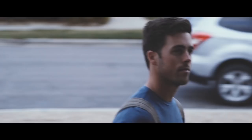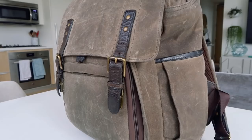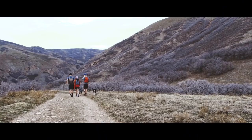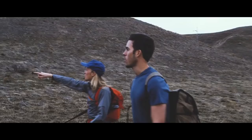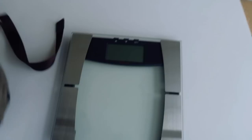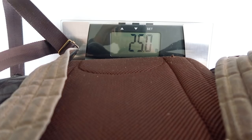Here is the bag. It is the Camps Bay by Ona Bags. It's a waxed canvas, and it has been beaten and tortured and has so many battle scars, but I think the bag has really gotten so much better with age. It holds a lot. I might be borderline having too much. Let me grab my scale. Let us weigh this bad boy. Wow — 25 pounds.